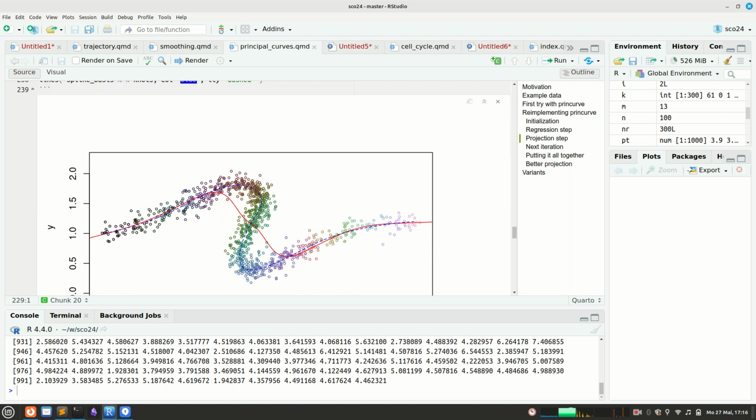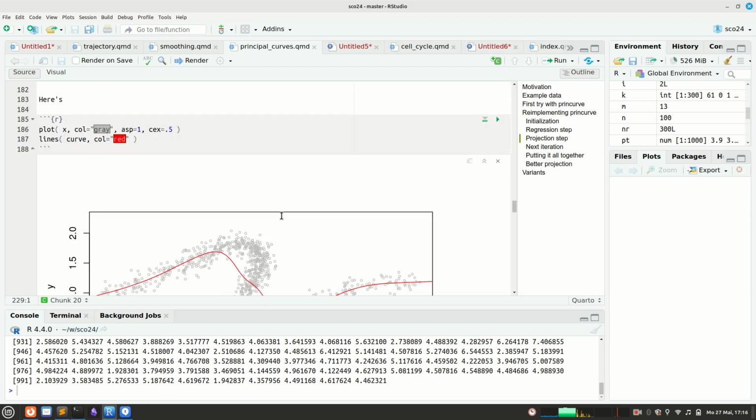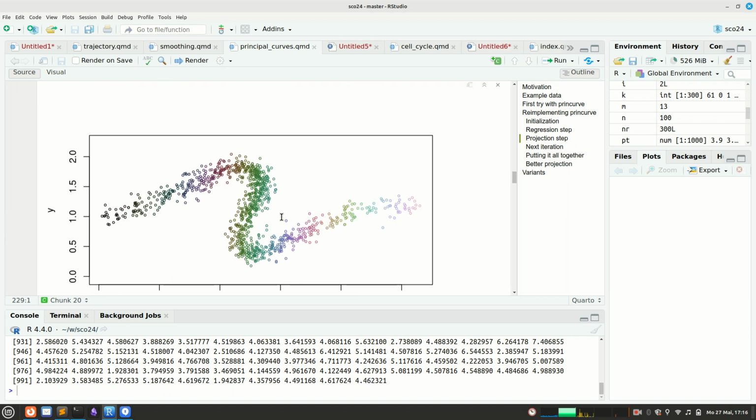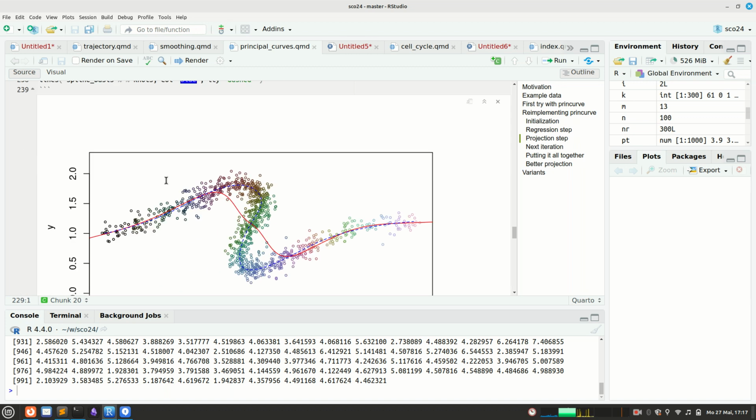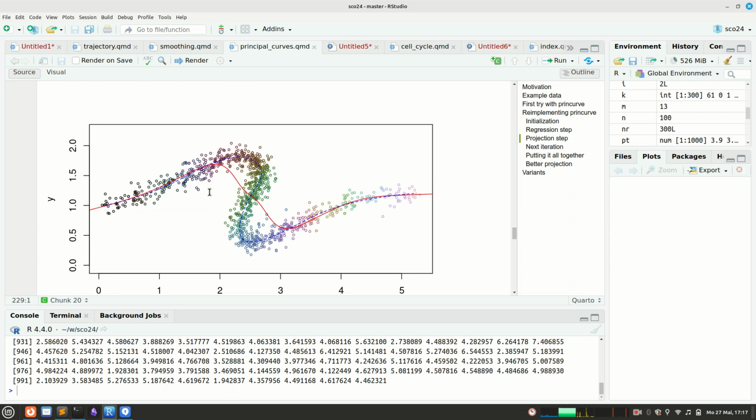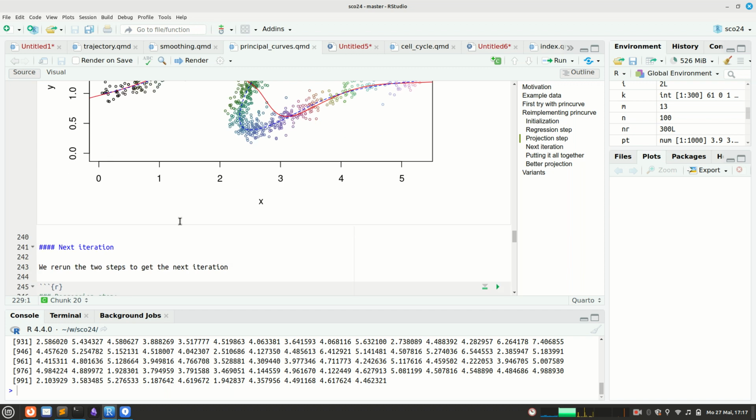I now plot each point according to its pseudo-time value. If you compare this plot to the plot further up, you see that with our initial pseudo-times this still looked quite bad. These points all had the same pseudo-time value. Now, after we finished the first iteration, with the new pseudo-time values that we've just gotten, they really increase along the curve. And we see that these have a different pseudo-time from that and that. And now we can start our next iteration.